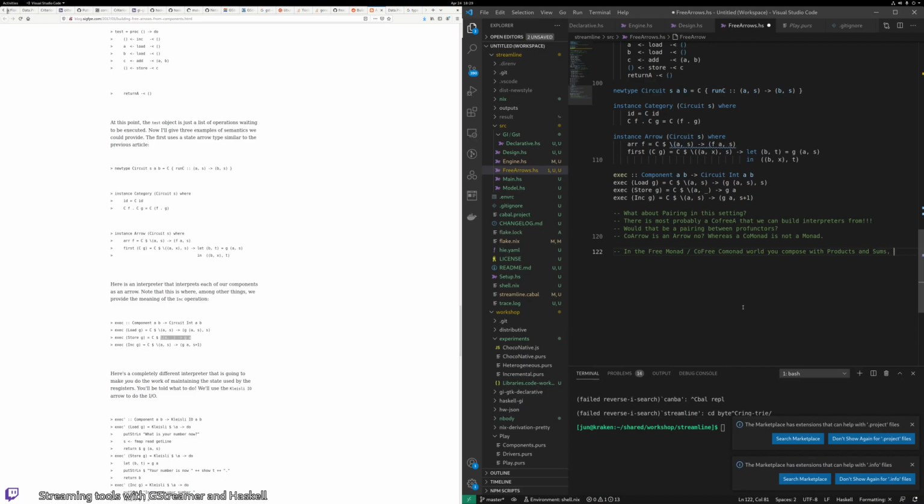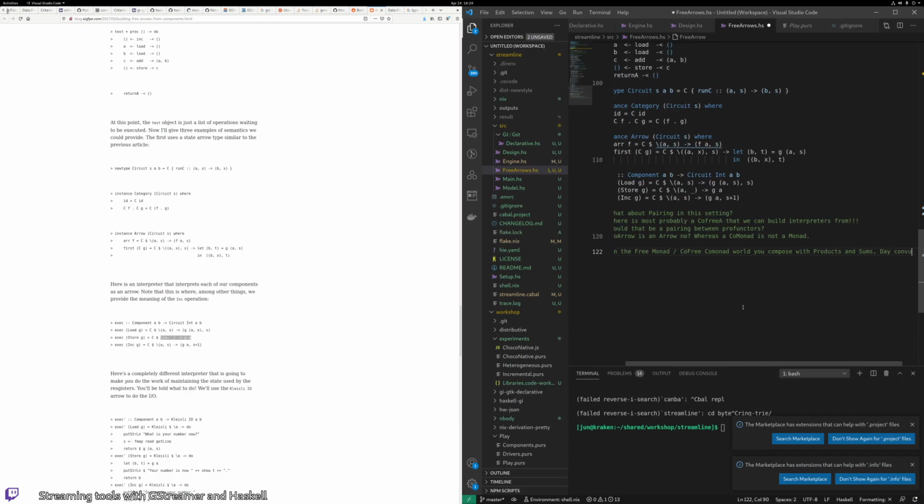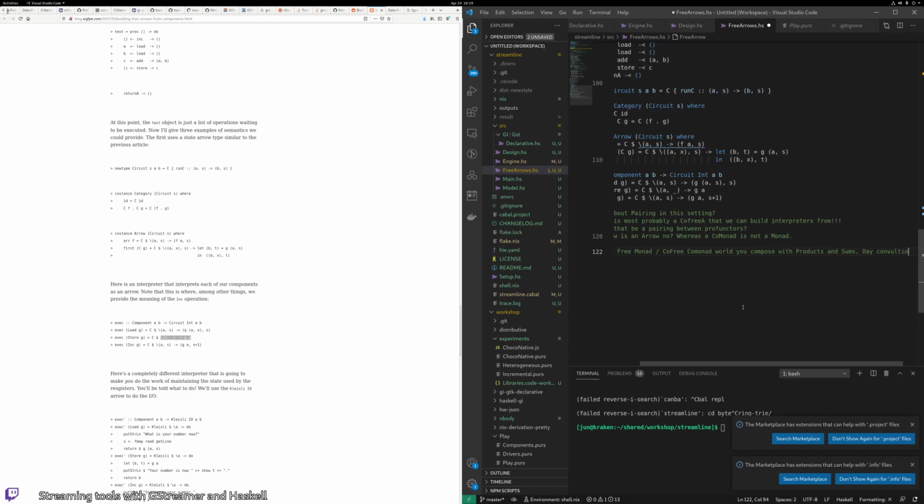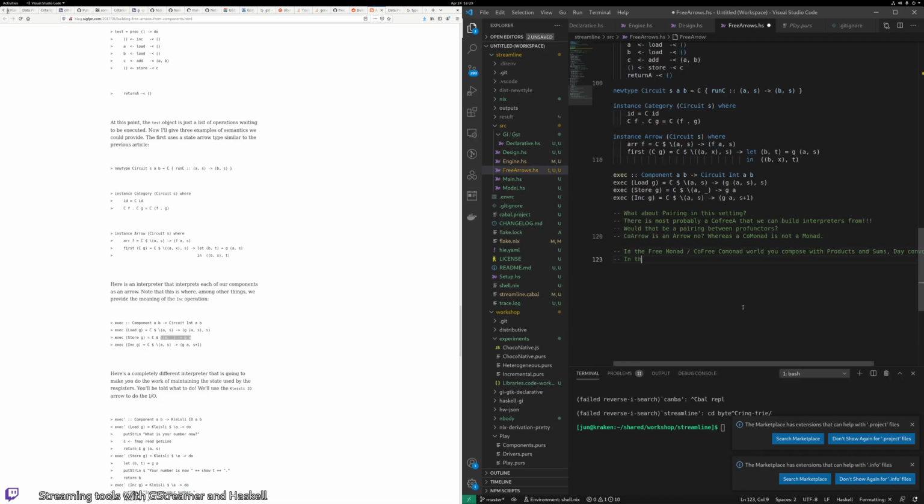Or convolution, deconvolution. Convolution. In the free arrow, co-free arrow.